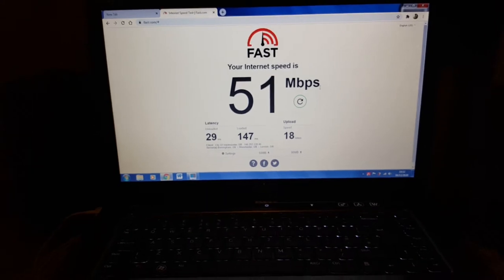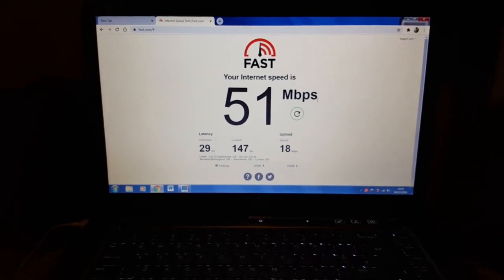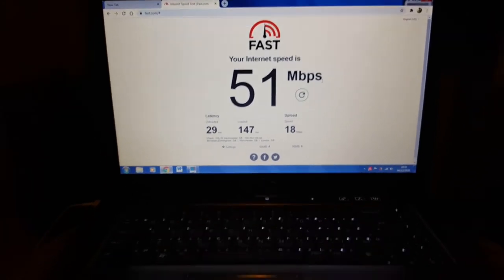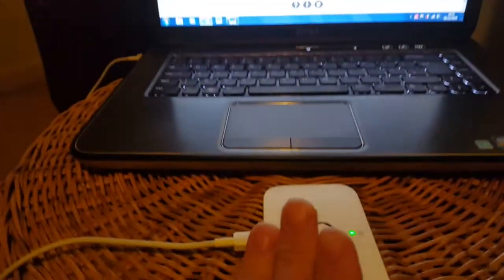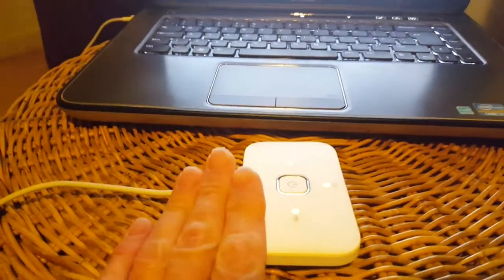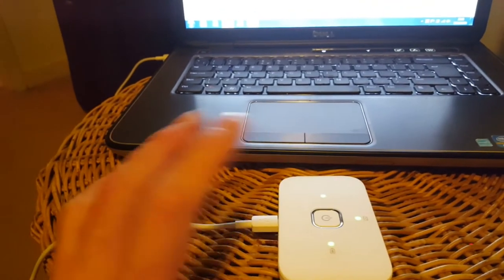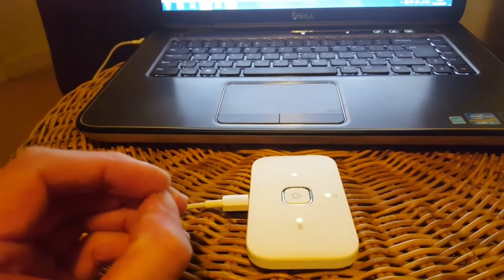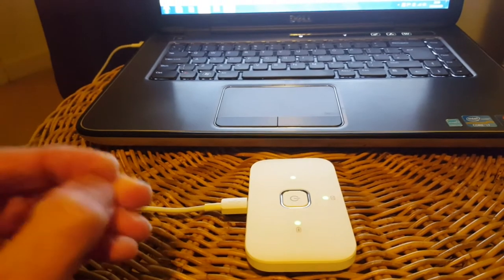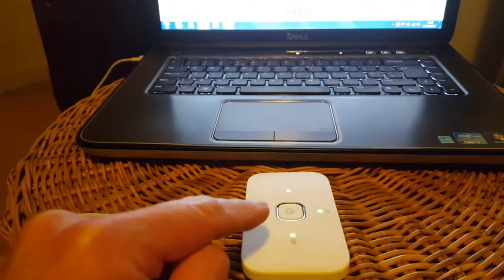It's still pretty quick — certainly quick compared to BT, which I had for about three or four years. I had BT Fibre Halo and it was about half the speed of this. That's one of the main reasons I went with this. I also move around a lot — I often work in Ireland and visit family in the north of England. I didn't want a landline, and BT was costing me close to £60 a month compared to £33 for this.